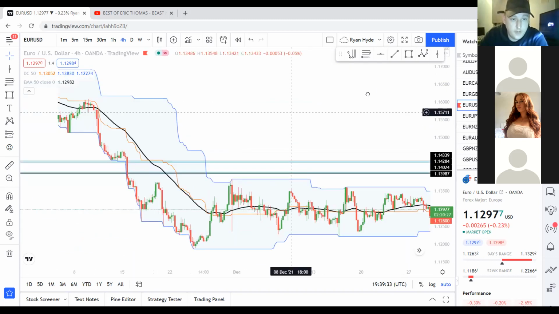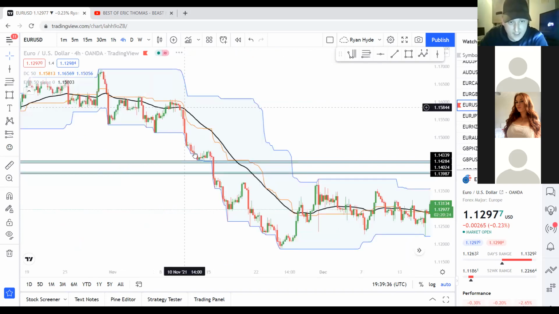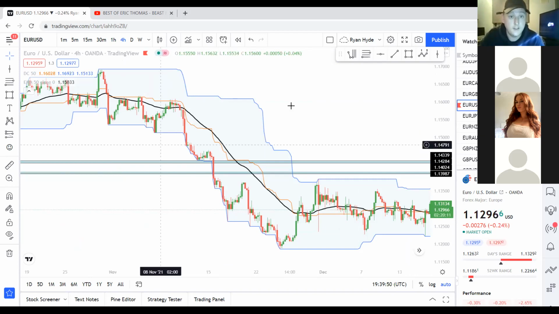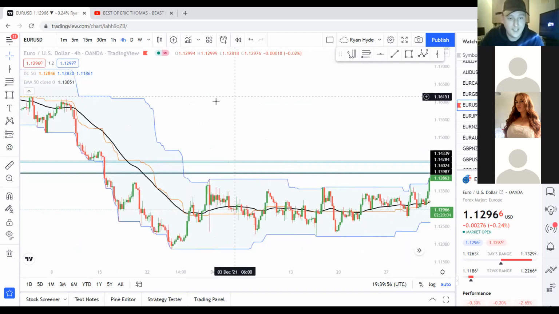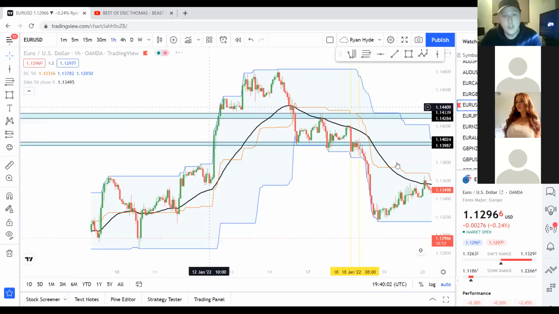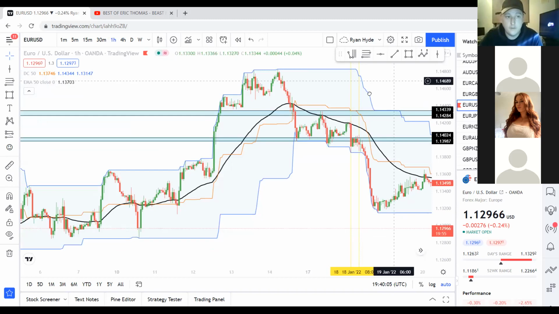If we go back in time, you can see that price has come down and used this zone as a support, and then it's broken through that. So that's a good sign. Sorry, TradingView's a bit laggy. But yeah, you get the picture. For some reason it's not dragging back anymore, but you can carry on going back in time and see when price touches those zones, and that gives you a better confirmation.